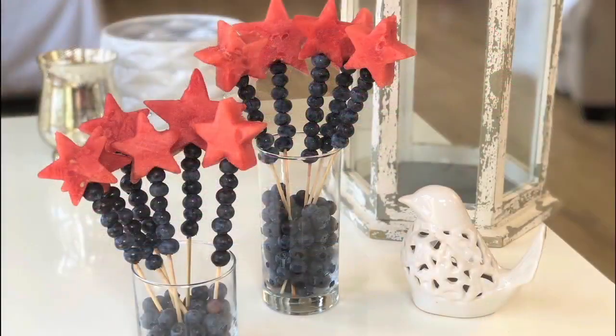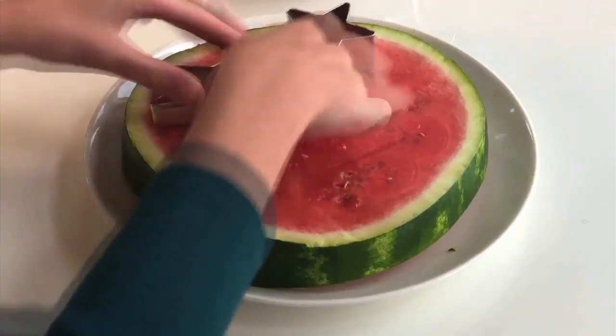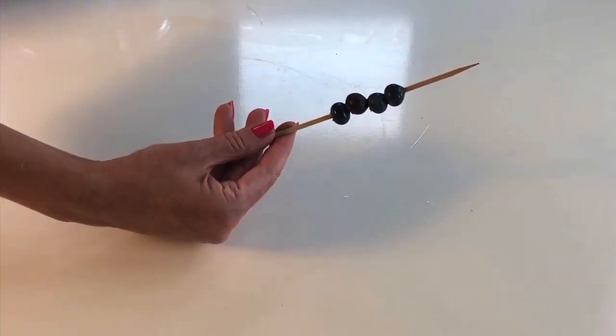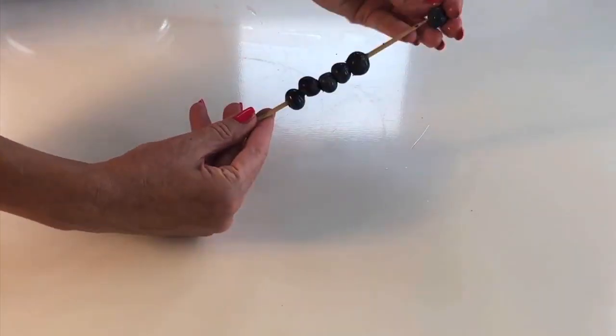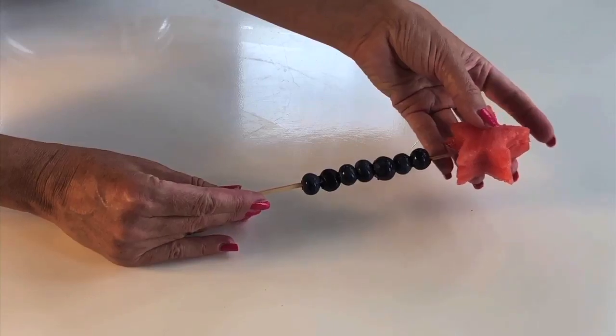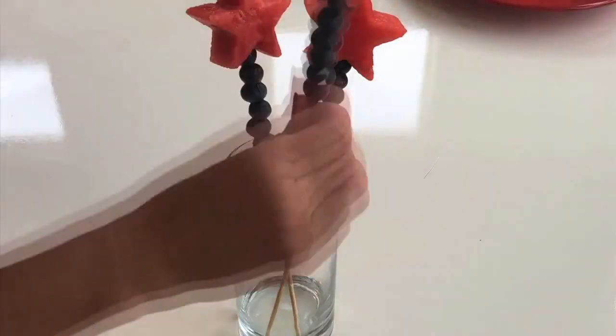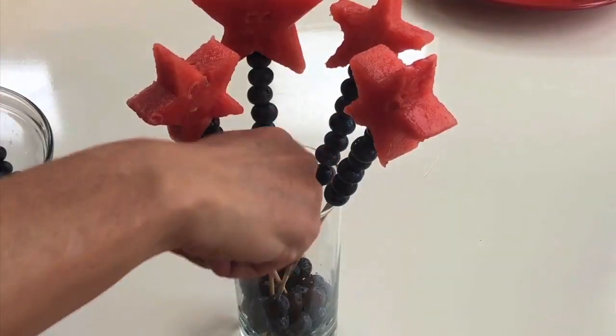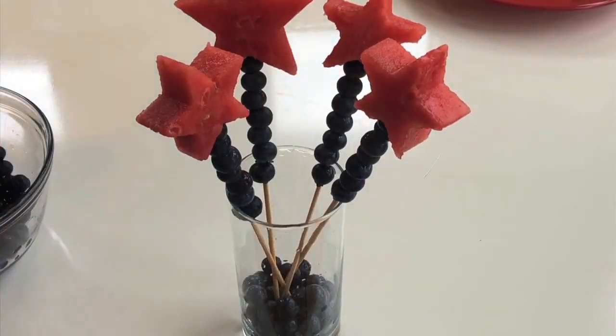Now it's time for our star watermelon skewers. Use star cookie cutters to cut out the different size stars. Put blueberries on a skewer. And then top it off with the watermelon star. Put the skewers in a glass and add blueberries. That's it.